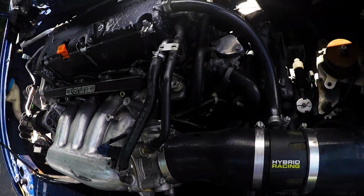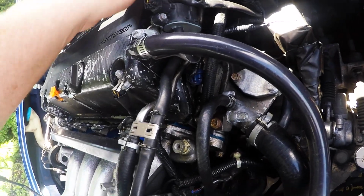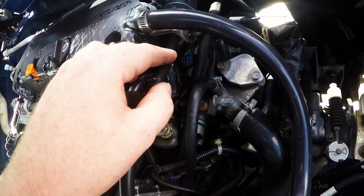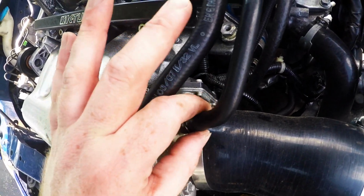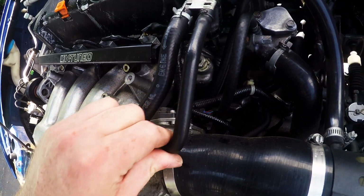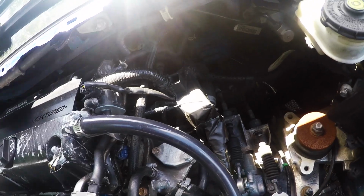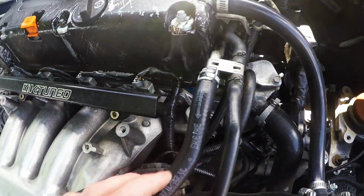Alright, so the new valve cover that I'm putting on doesn't have the bolt holes to support this upper install pipe. So what I need to do, I'm going to delete this evap canister line. Just going to put a couple vacuum caps on both ends of it, on this end, and then there's a spot back by where the fuel line is back there. Put a cap on that, and then I'm going to reroute the brake booster line.